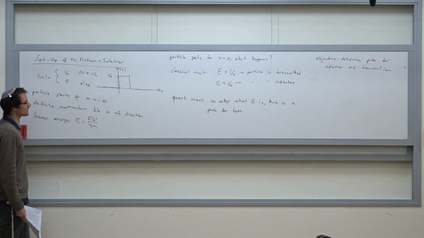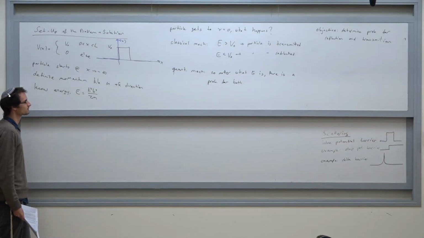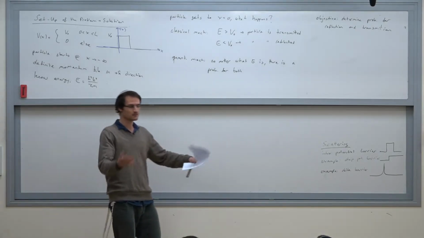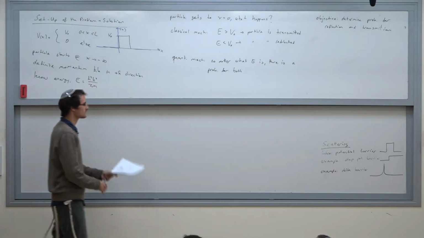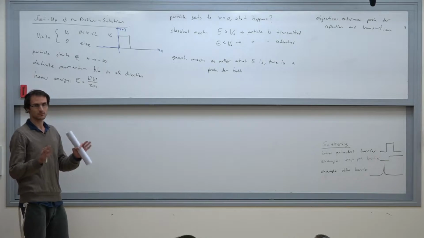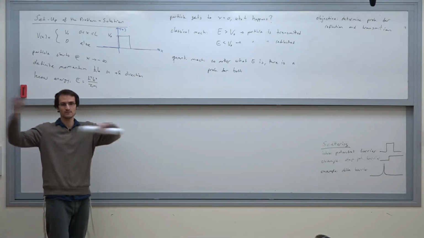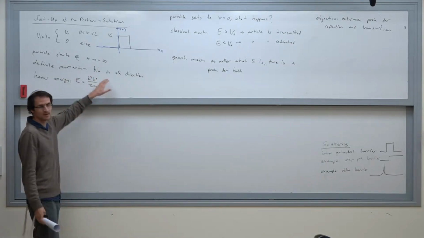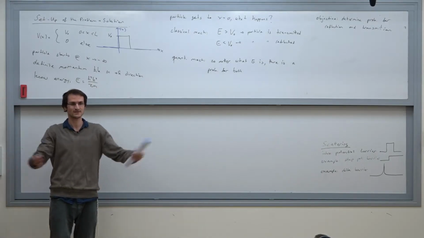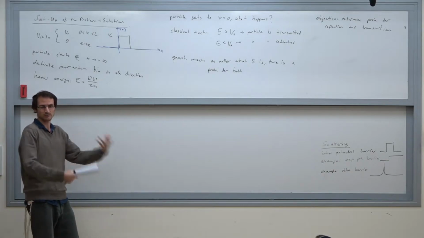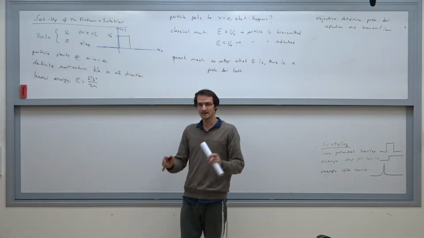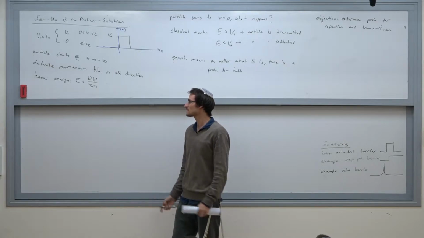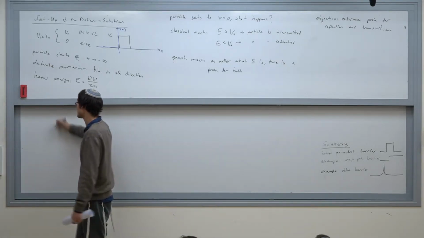Now, of course, this is not surprising, the fact that it's probabilistic. Quantum mechanics is a probabilistic theory, so it's not surprising that whether it's reflected or transmitted is probabilistic. In fact, it is actually wrong to talk about a particle starting at minus infinity with a definite momentum. This is something that we can't even say in quantum mechanics, because if it has a definite momentum, then how can we say it starts over there? We don't know where it is. It's the uncertainty principle. If we know the momentum, we don't know where it is. So the situation that I've been describing is actually wrong. Although we use it for our intuition, it's actually a wrong description. The right way to think about it is in terms of a probability current.